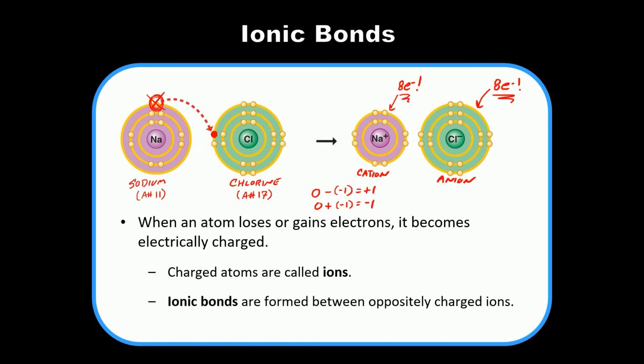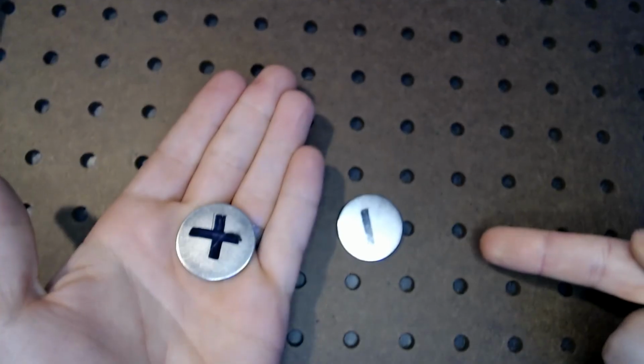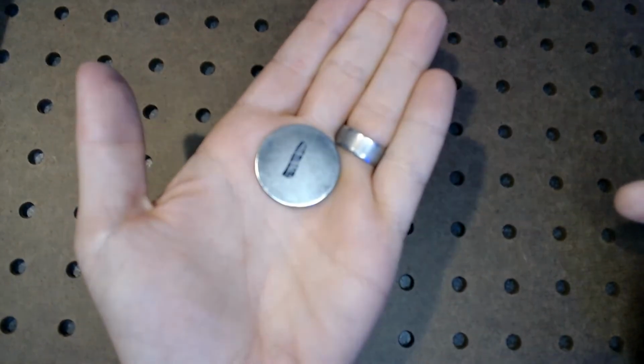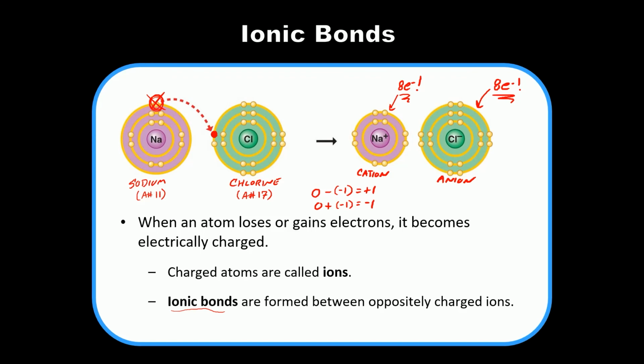So you get these atoms that form ions when you mix them together. Sodium forms a positive ion, and chlorine forms a negative ion. However, remember from our discussion of charges that positive attracts negative. So now that we have two oppositely charged ions, what's going to happen? They're going to magnetically attract together, and they're going to form what we call an ionic bond. So an ionic bond occurs when there's not a sharing of electrons, when there's a complete and total transfer of an electron from one atom to another atom, creating two oppositely charged ions.